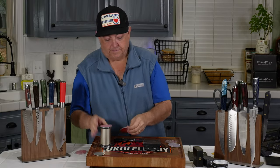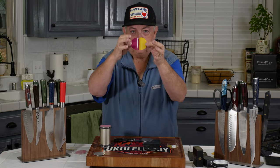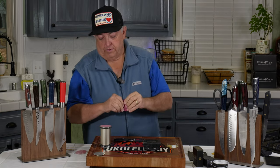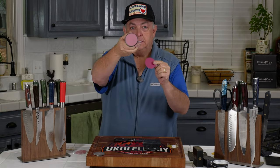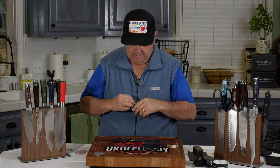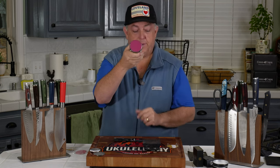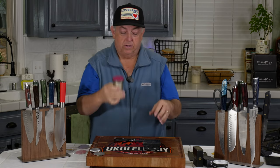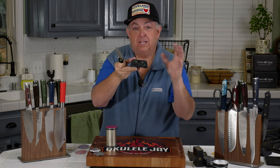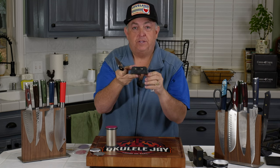We're going to put on the three micron as well — peel this off, slide it right up into the finger, put it on the disc, let it fall down in place and adhere it. Now we've got a light pink and a darker burgundy — two different types. We can put this on the base here. This side is for smaller knives and pocket knives to elevate that — take a look at my videos for all the features. This is a feature nobody else has; it is patent pending and it is a great feature of the base sharpener.